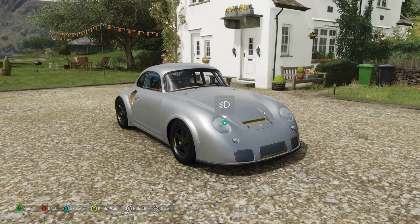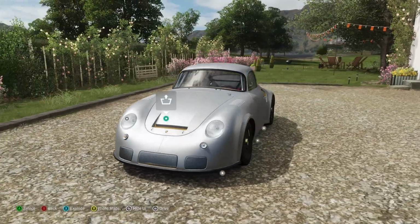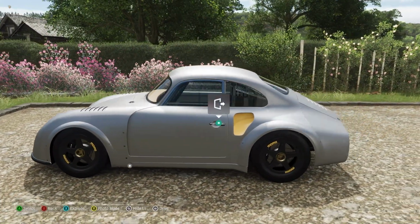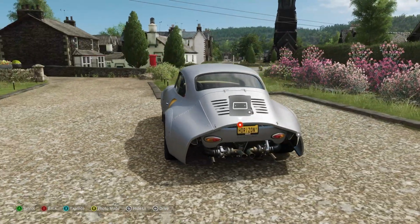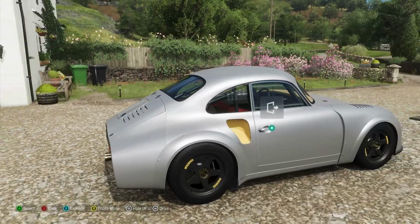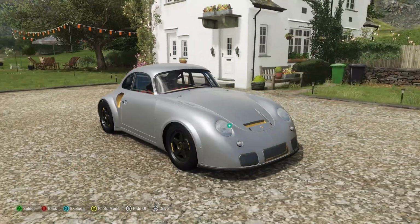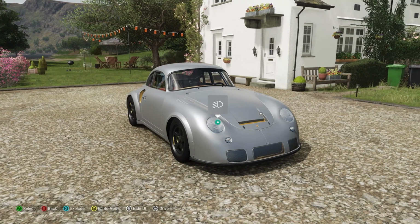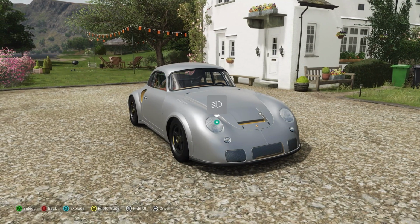So yeah, this feels like it's gone a bit too far into the modded aspect, but I do like the wheels, I do like the interior, the side profile is good, and the rear is okay, especially like the 4 exhausts. But yeah, the front I'm not particularly fond of, so yeah, that is a bit of a shame considering how gorgeous the other Emory vehicle is that we already have on this game. So yeah, that is a shame. But nonetheless, let's get out onto the open road and see what this car can do.